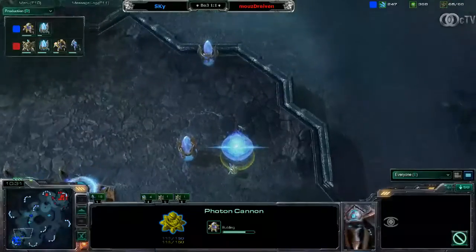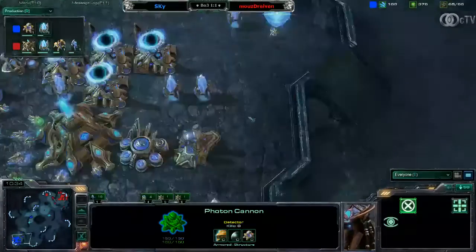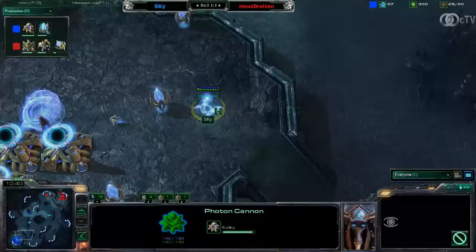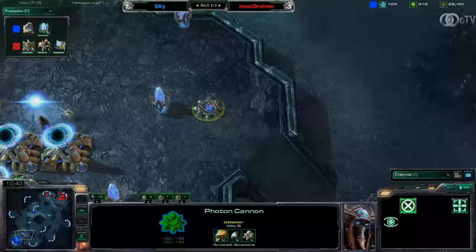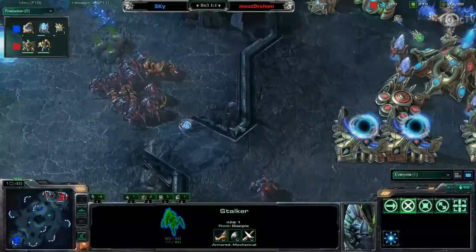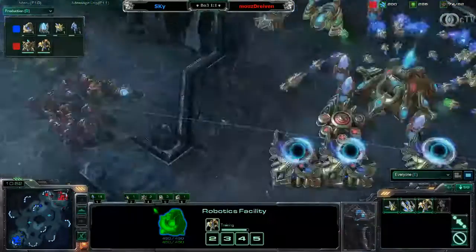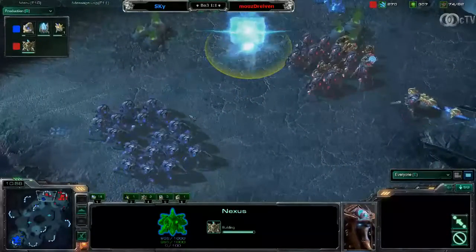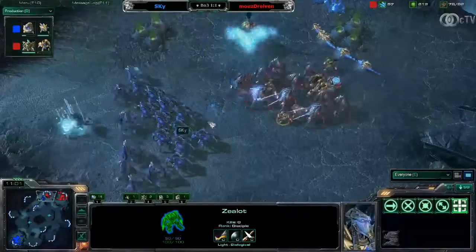Anyway, so he just checked the 9 o'clock, he checked the 3 o'clock, he sees nothing going on. Meanwhile, cannons coming up for Sky, in the mineral line at the front entrance. So, looks like this is a follow-up play by Sky all the time, going for the Blink Stalkers, and this is the follow-up play by Dreiven all the time, to go for the Robotics Bay and the expansion. So this time, no hidden expansion for Dreiven, and no hidden expansion for Sky.